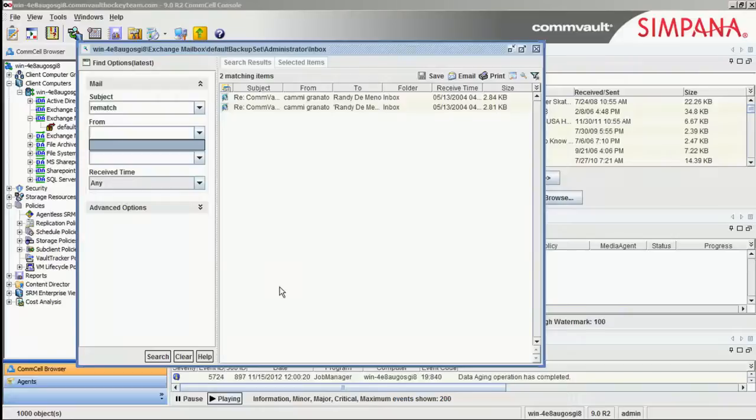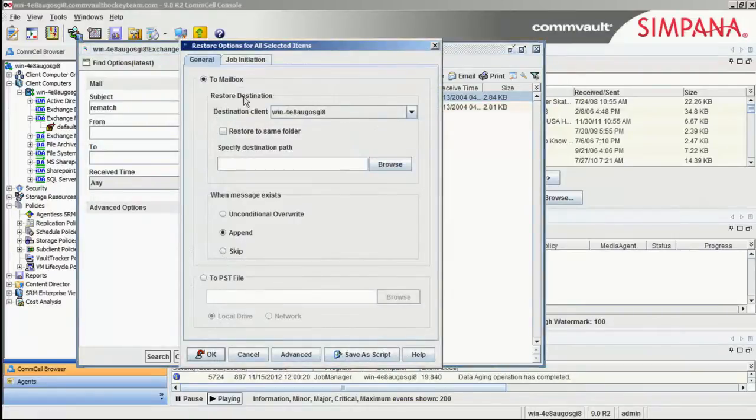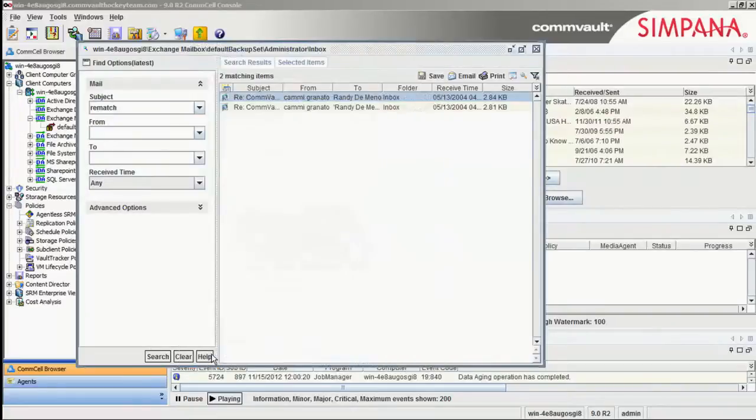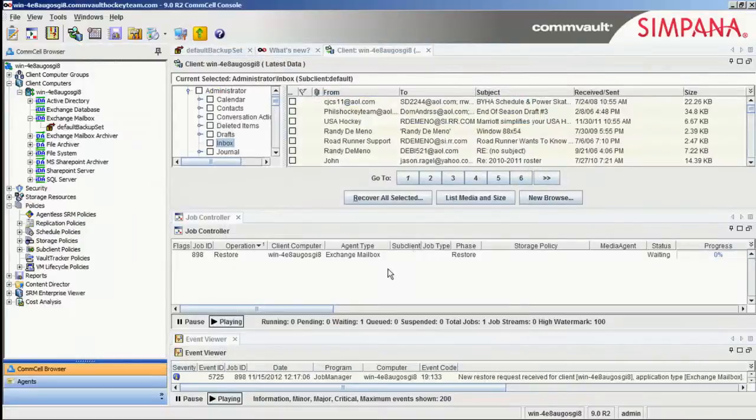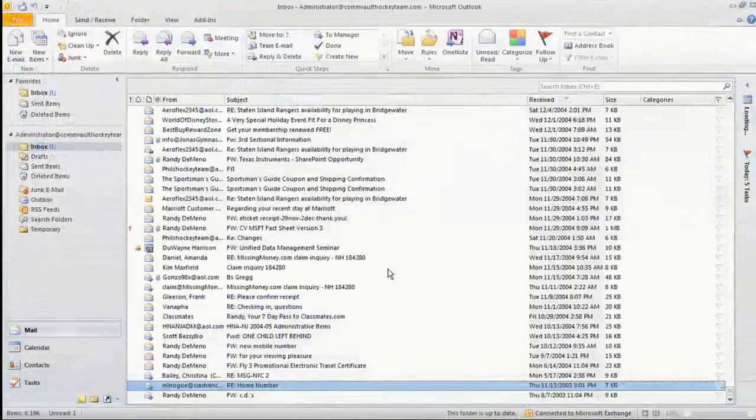So there's a message. I'm going to make a restore request. We found it. Do I want to put it in the same place or a different one? If I have authority to do that, it could be a legal hold or HR discovery. Make the restore request. Now, the user's still logged in, reading, writing, sending email. We've made a search request against my mailbox for a certain word in the subject header on a message I originally backed up on Exchange 2003. I'm going to attempt to restore it into Exchange Server 2010, release independence piece.